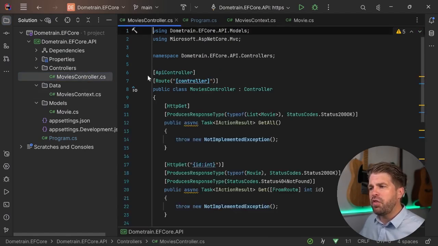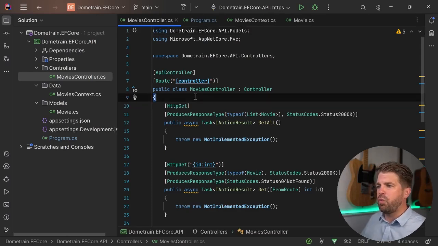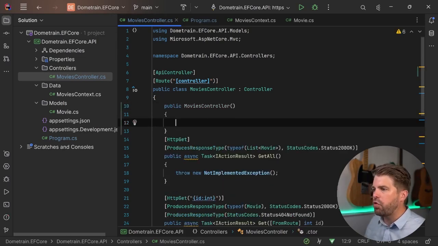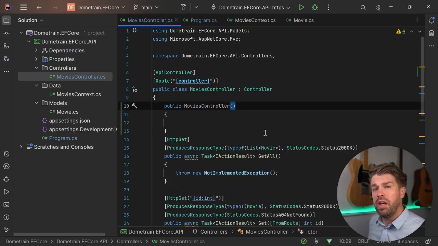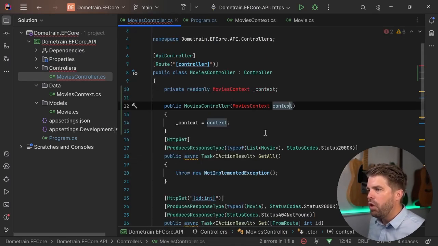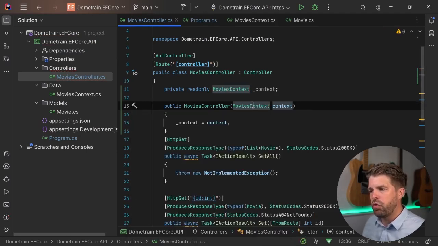Now, first of all, inside our ASP.NET controller, we're going to want to be using the DB context, which means that we're going to have to let our dependency injection framework do its work and provide us with a DB context of the right type. So if I add one to my constructor as a constructor parameter, the dependency injection framework will actually send this to us. Now, if I use my movies context here, I'm going to store it into a private read-only variable so that all of my controller methods can use it to do its work.